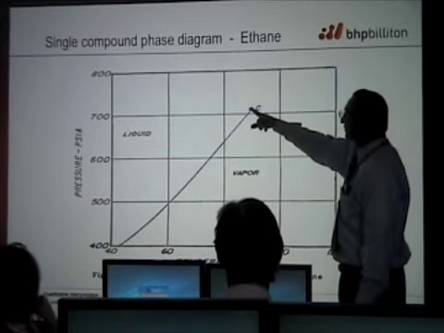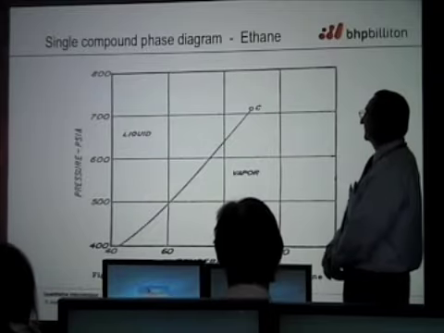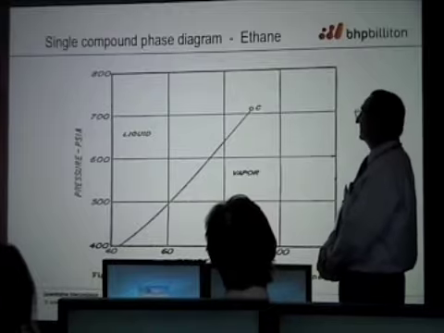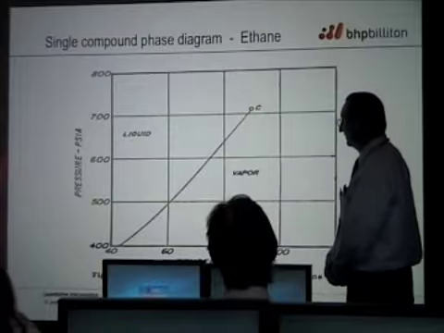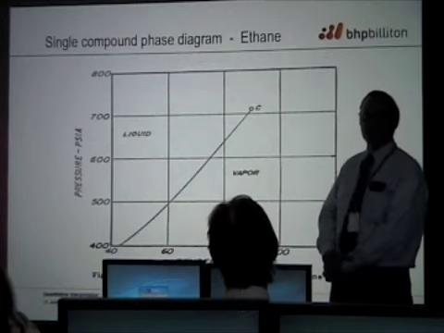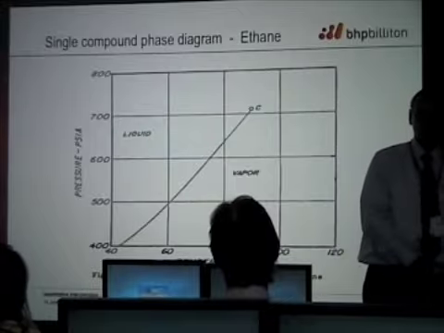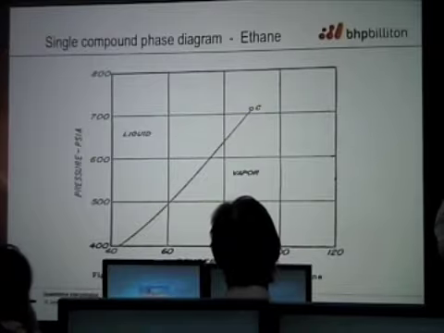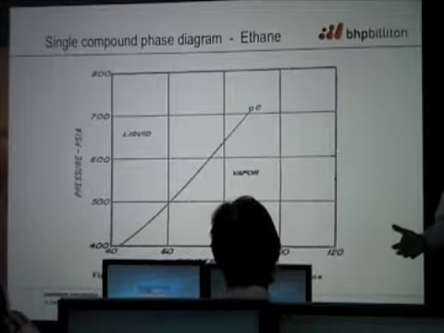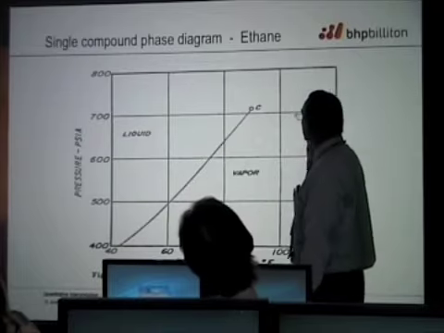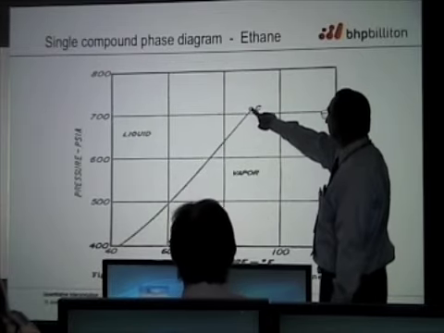This is called the critical point, and it's often thought of as, well, I'll just say it the way you should think of it. The critical point is that point at which all the intensive physical properties of the compound are the same, whether in the gas phase or the liquid phase. That single point on the equilibrium curve, on the two-phase curve, where the intensive properties are all the same.